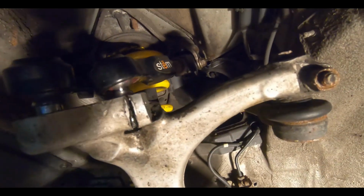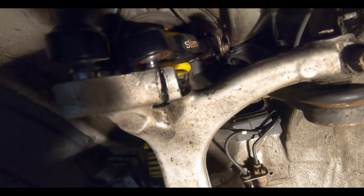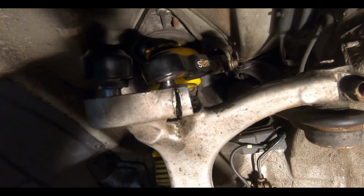Just to give you an idea, this is what it looks like. And that pinch ring that goes in is nothing but hell. It took me forever. Sorry I had to do it off camera, but this took forever to get it done. And of course, gotta get an alignment when we're finished.